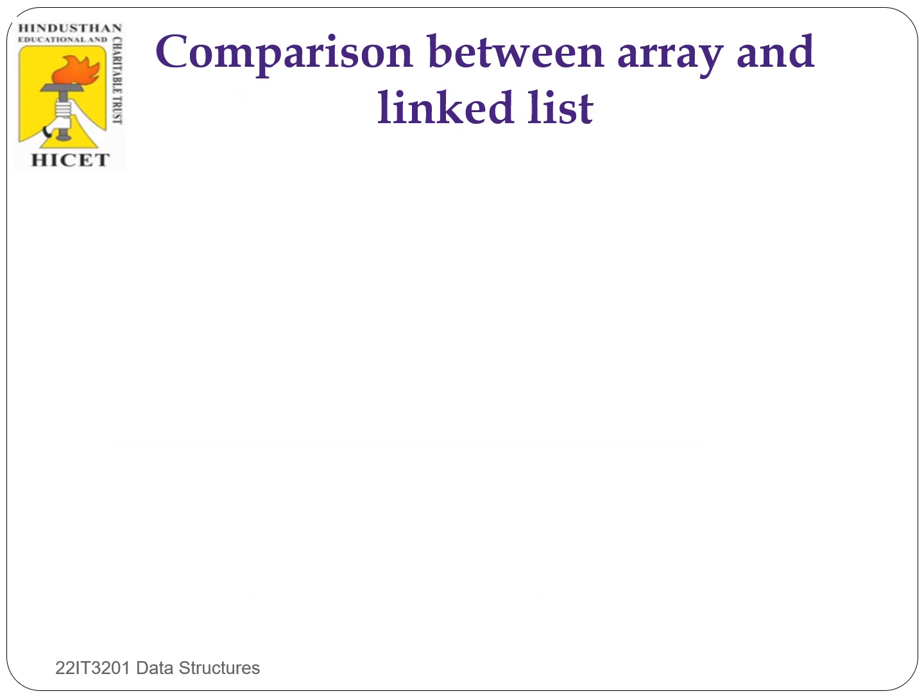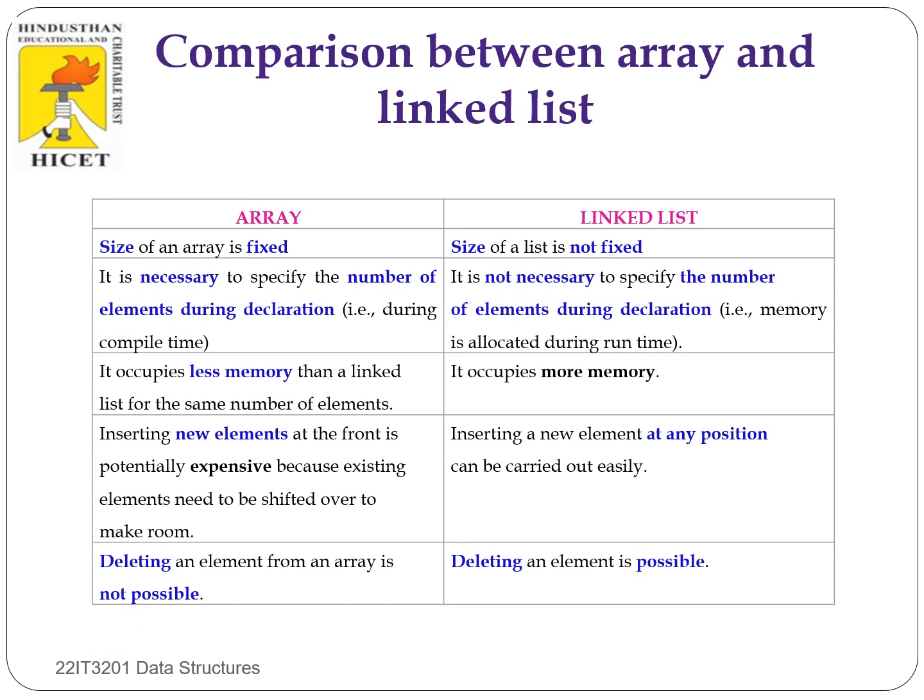Now let us understand the difference between the array and linked list. In arrays, the size of an array is fixed. In a linked list, the size of the list is not fixed. In an array, we have to specify the number of elements during declaration itself. That is why we call the array static. For example, if you need to store 100 elements, we will allocate memory for 100. But if we want to add one more element, that is the 101st element, we will not be able to do it with the help of an array.